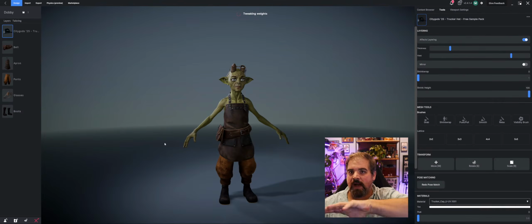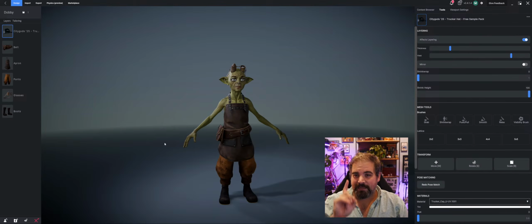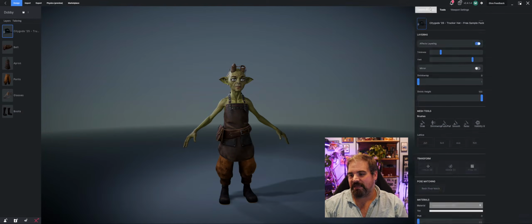Fab will charge you $100 for the shirt that you want to try on your character before you can even try it on, before you know if it even works. MetaTailor lets you try it on, see it on your character, move it, scale it, work it, get it onto your character however you like it. And then when you go to export it, that's when you have to purchase it. So if you like stuff that Sadie or City GXDS has put out there, you can put it on your character first. So that's an amazing feature of this.